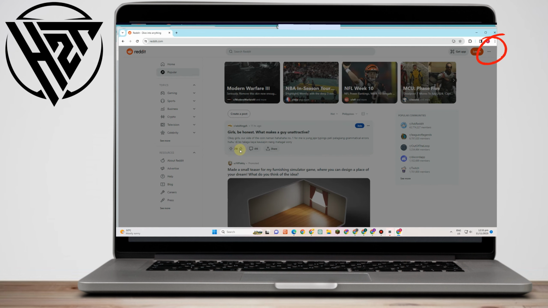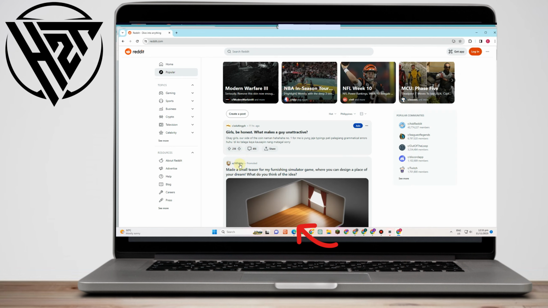You cannot vote or comment or do anything unless you sign up and create an account. On the left side, you can see different features. You can click explore if you want. On the right side, you can see popular communities. These communities are what we call subreddits. Again, this is the front page and we have here a sample post from someone.